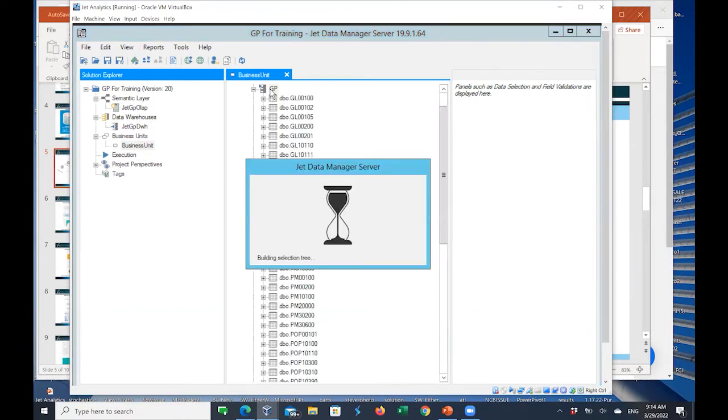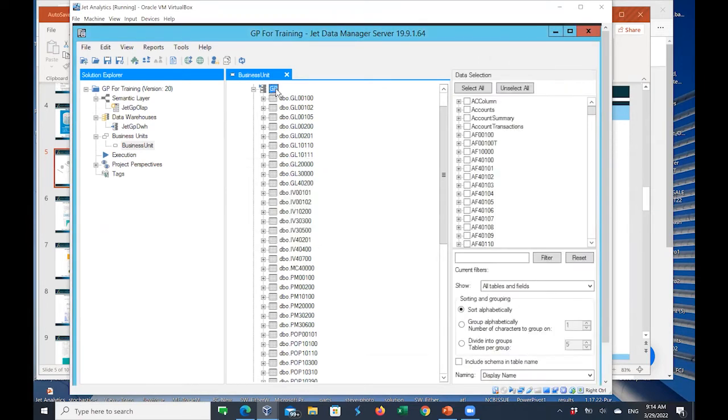Again, as we highlight one of the data sources, in this case our GP, let's just let it open. You will notice that when you open a data source, you now have a data selection panel on the right-hand side, where once you connect to your production environment or your data sources, you get a list of all the databases that are accessible to you within your production databases.